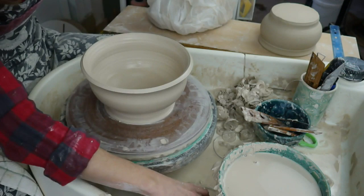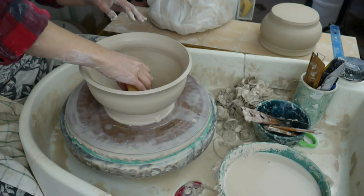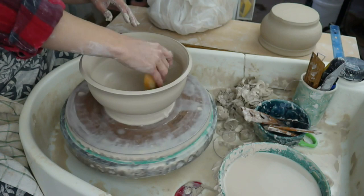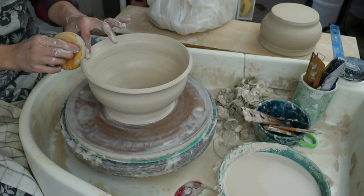There's a ton of clay at the bottom because I made a huge foot. It's okay, I'm going to leave that foot there because I will trim it up and I'll have a really tall, almost a pedestal base, and that'll make a more elegant bowl. So if I wanted something a little more like a mashed potatoes everyday bowl, I would have made the bottom a little wider and thinner. I wouldn't have made it so thick because I wouldn't trim as much off. We'd trim just a little bit. So this needs to set now.